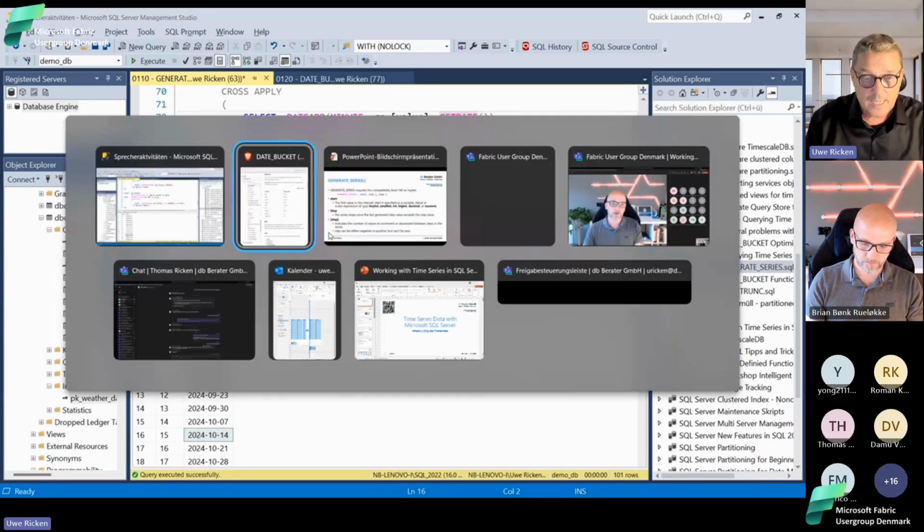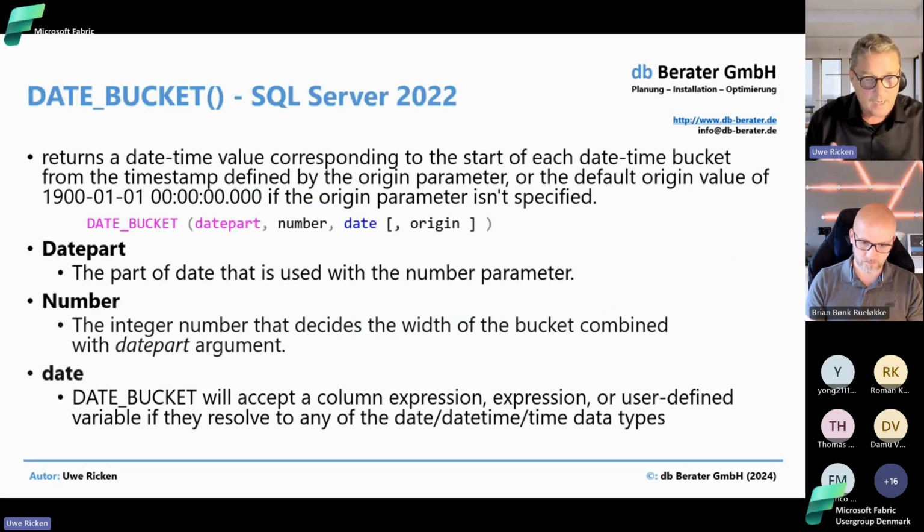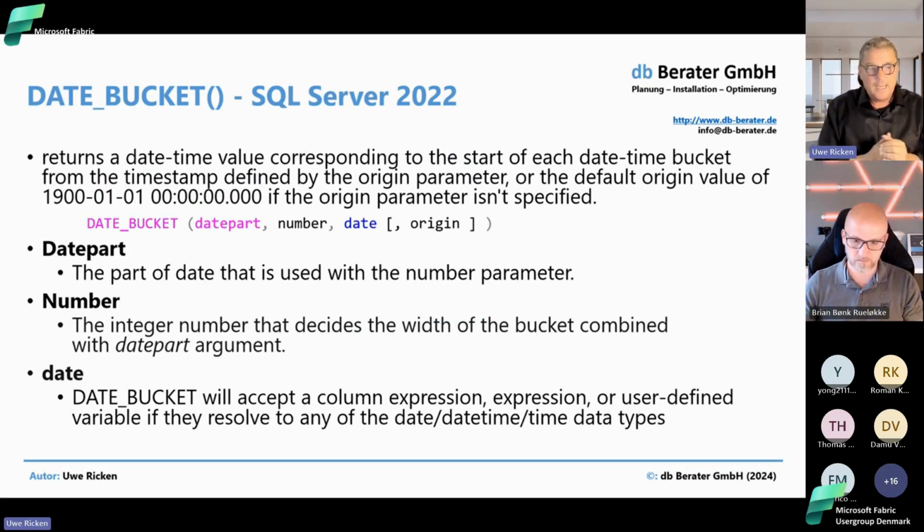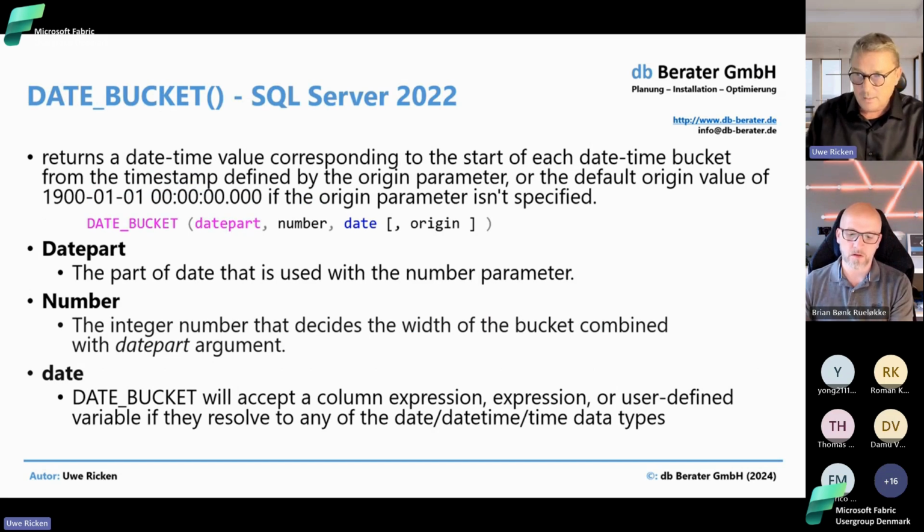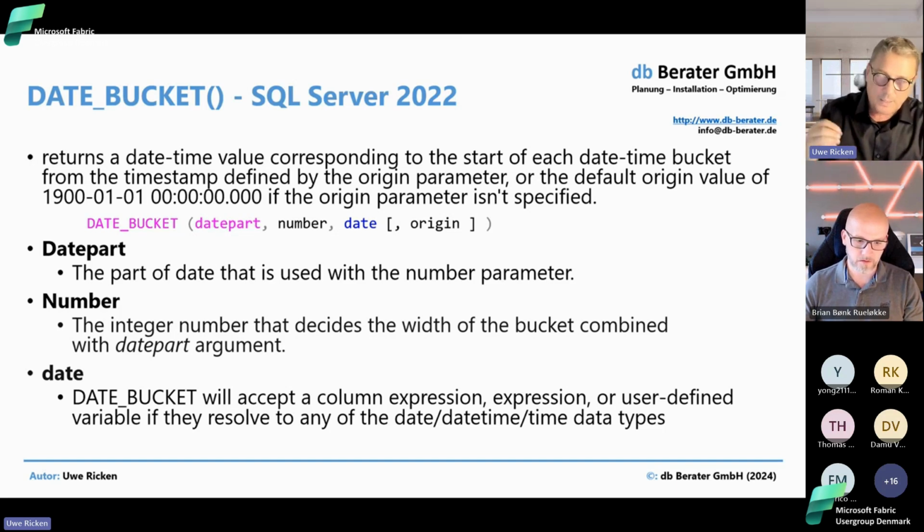Now let's come to the last point, the date bucket, because I love this feature. You have seen SQL Server now trusts the return values of the date bucket from the perspective of the ordering. So SQL Server knows that the date bucket will return the data relying on the index. For me, the one and only big thing.